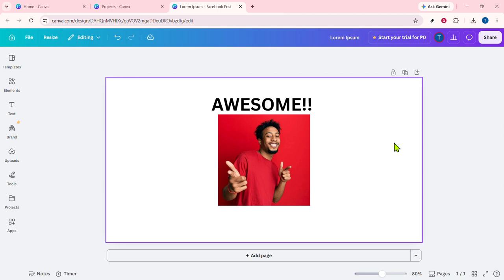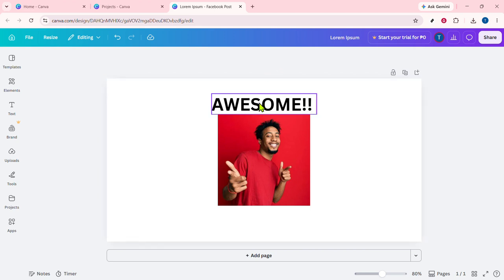I'll walk you through the simplest ways to do it so you can choose the method that feels most convenient for you. To begin, open your Canva design. Make sure you're inside the project where you want to insert another page. Once your design is open, look toward the area below your current page. In that lower section, you'll find the Add Page option. Click on Add Page and Canva will instantly create a brand new page for you.